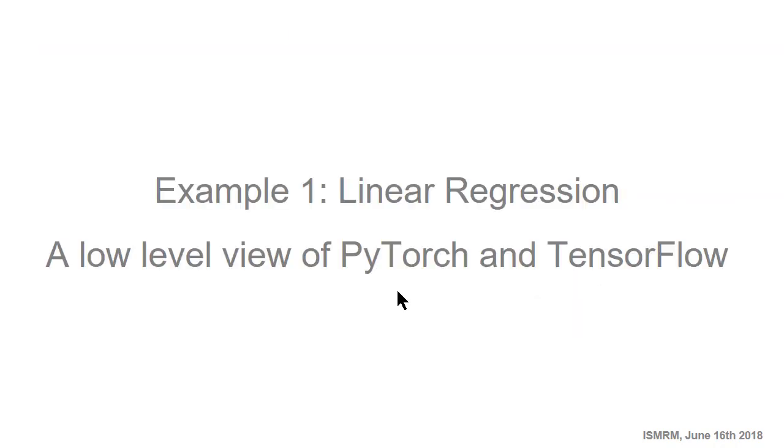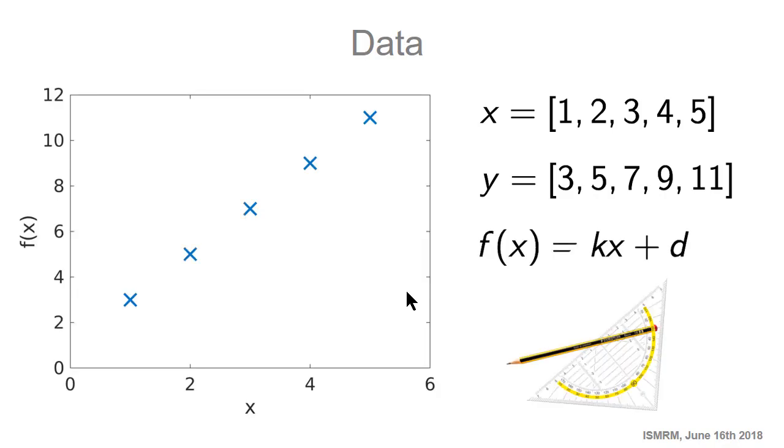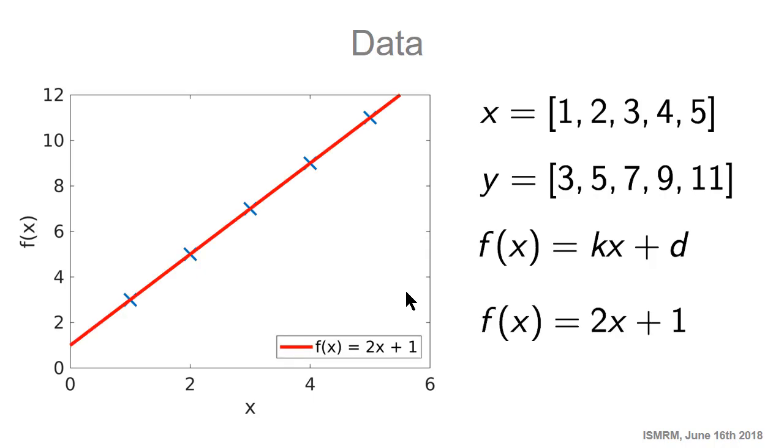So the first example that I made is really, really simple. We are just going to do linear regression, and we're going to look at PyTorch and TensorFlow on a very low level. And these are my input data and my output data points. So it is a very, very complicated problem. You can plot these, and you could solve this just by drawing a single line. You could identify the model you need to learn in order to fit these data. It looks like this. So we are going to do this with PyTorch and TensorFlow because we can.